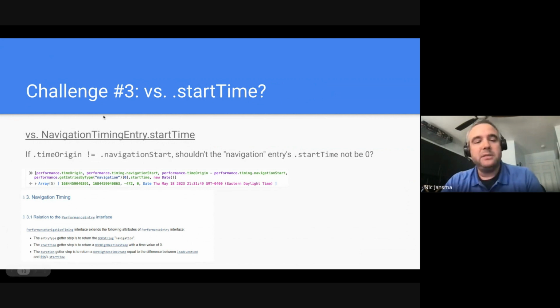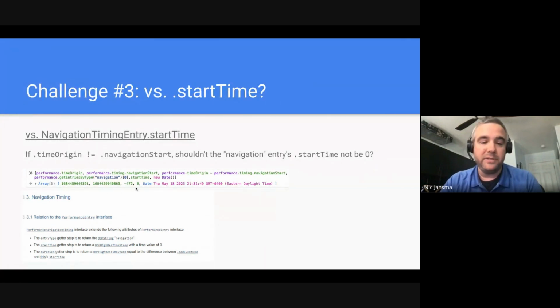The other thing that I noticed is that if timeOrigin and navigation start differ by say 10 milliseconds or so, shouldn't the navigation timing's navigation entry have a start time that's not 0? We force it to be 0 in the spec, but if the timeOrigin and the actual navigation were different by 10 milliseconds, the navigation entry start time should not be 0, it should be 10 milliseconds.